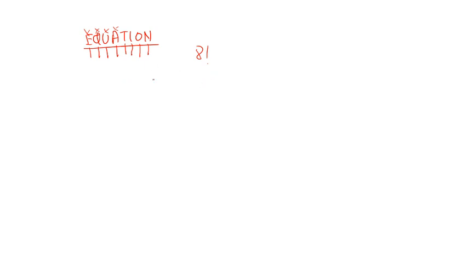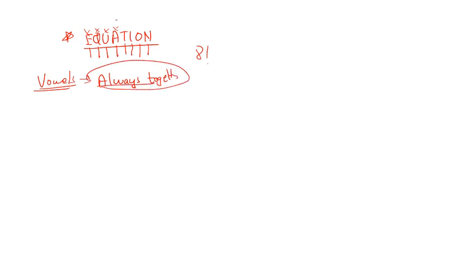Now if they ask a question in the same way, if they ask that vowels should always be together, in how many possible ways will vowels be always together? That means, just check how many vowels are there here. You know vowels are A, E, I, O and U. Just check if E is there. Yes, E is there. Then U is there. Correct. Then A is there. Yes. Then I is there. Yes. And O is there.